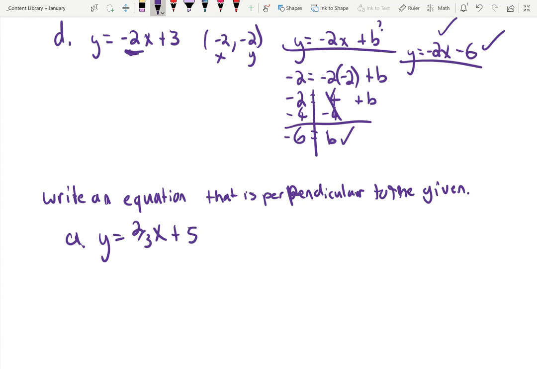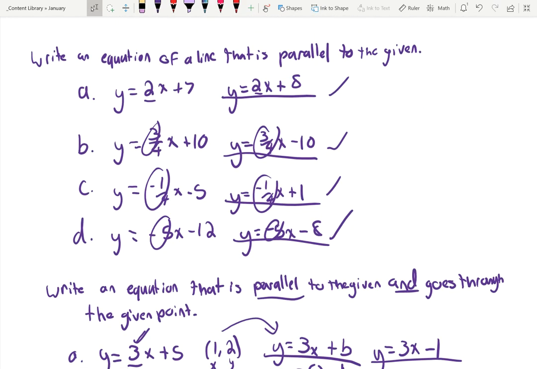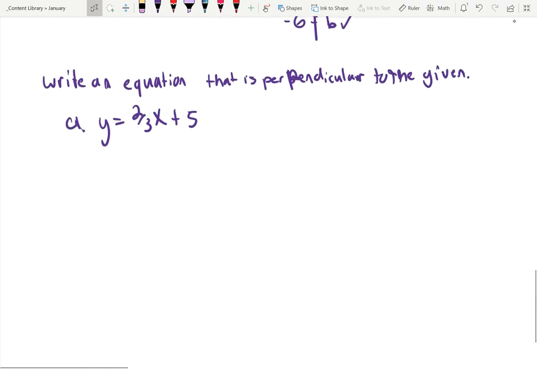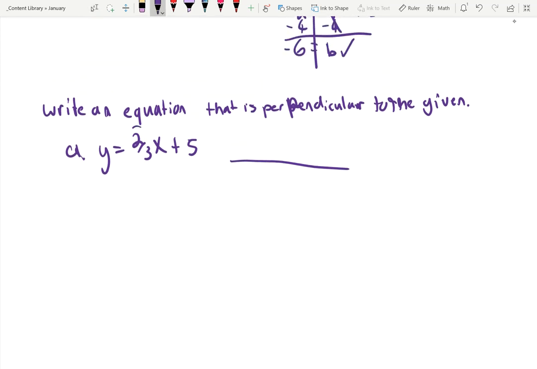So I just want any perpendicular line. It doesn't have to be a specific perpendicular line, kind of like these first 4 up here. Remember when we just wrote parallel lines? Just wanted them parallel. Didn't matter which parallel, just any parallel. So here I want to just write any perpendicular line. Now, perpendicular lines, remember, have opposite reciprocal slopes. So you'll notice that the slope of the original line is 2/3. The opposite reciprocal of that will be a negative, and then flip the fraction, 3/2. So this will be the slope of my new line.